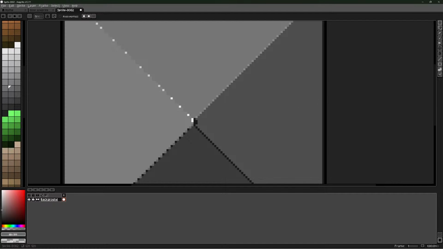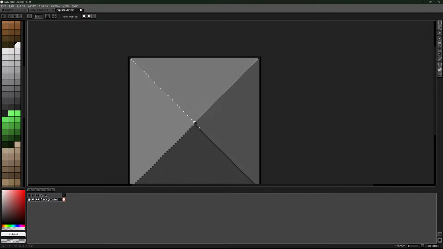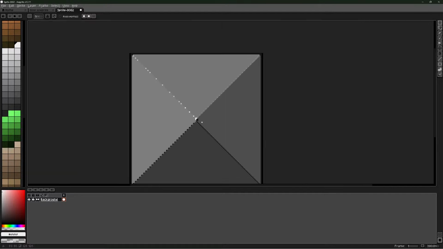Should add a third white. So right here. Kind of gets across what I'm trying to make.